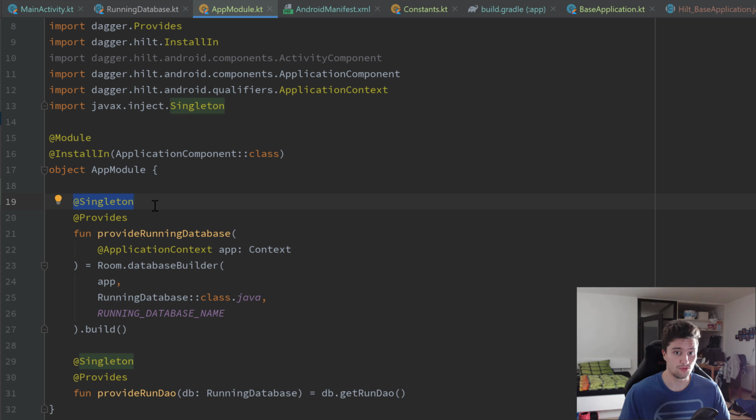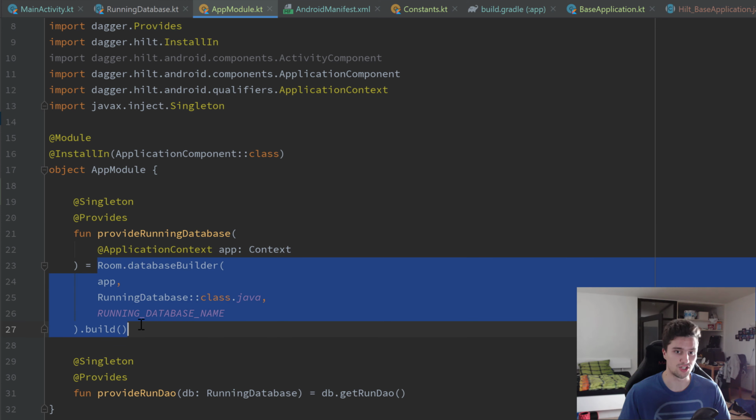So yeah, then we have those provide functions here, which we needed to annotate with @Provides, and those functions are the manuals I talked about. Those just determine how our objects that we want to inject are actually created. And when a provides function needs another object that was already created, then we can simply pass that object as a parameter to that function.